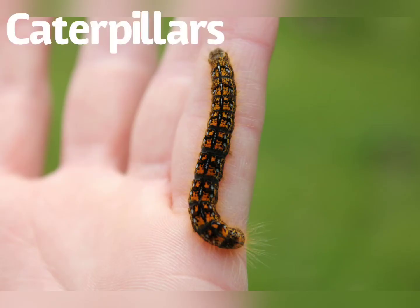Now that the butterfly eggs have hatched, we have caterpillars. These caterpillars start off small, but they grow until they're big enough to transform. While butterflies are caterpillars, they like to eat leaves, fruit trees, and plants. Wow, they sure like to eat. Though we see caterpillars on dry land, there are some caterpillars that can survive in the water. Isn't that amazing? Caterpillars are also known as eating machines because all they do is eat. Maybe some of us are eating machines.